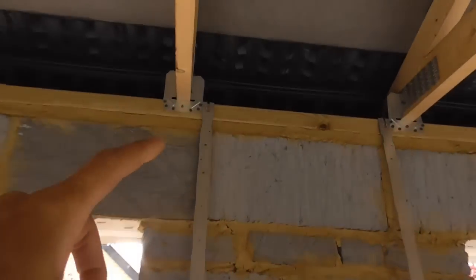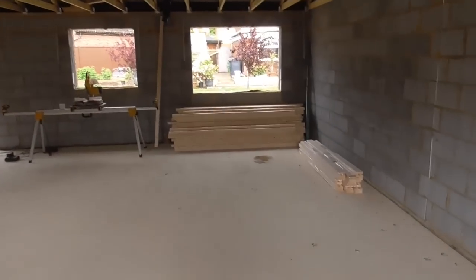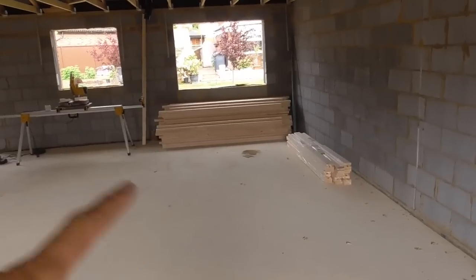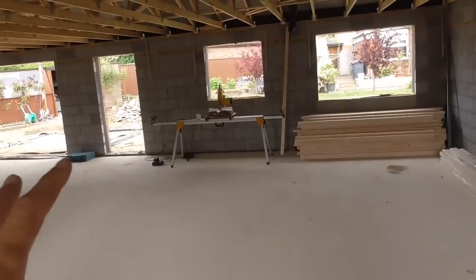We've got the wall plate straps to fix down. Obviously these hook onto the wall plate, which the trusses are fixed to, and then we fix these down into the blockwork. So I've got to do those all the way round. The labour builder very kindly has got all my timber, which is over there. I've set up next to it near a window so the light's a bit better.